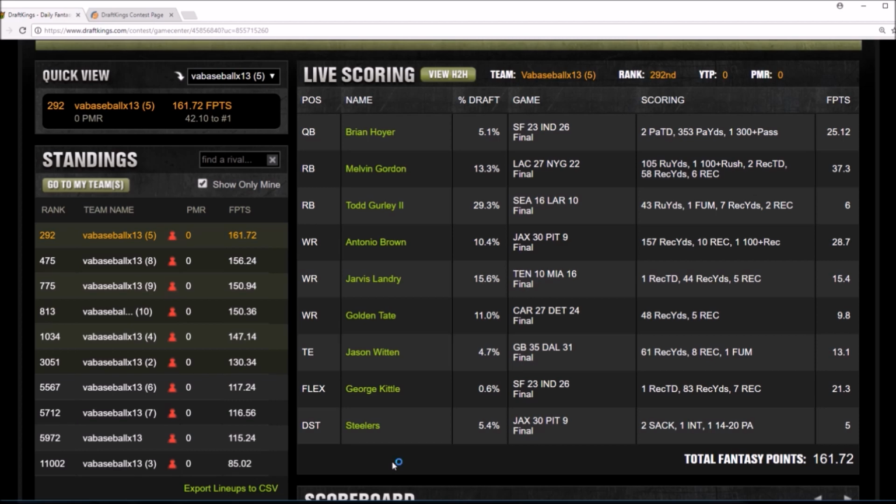So then I went Antonio Brown. The dude's matchup proof. He should have had close to a 40-point DK game here. One like 30-plus yard receiving touchdown, I think it was called back because David DeCastro was holding on the play on the offensive line for the Steelers, so that was a bit disappointing, of course. Then we went Jarvis Landry.